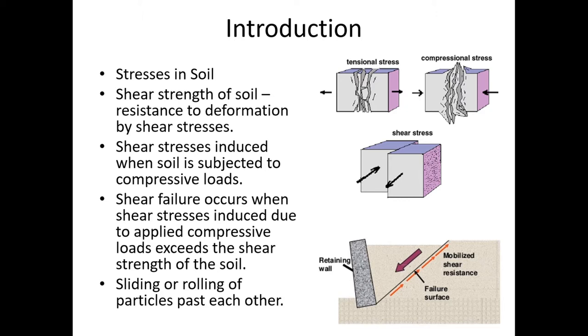But you look at the bottom image, you can see a retaining wall. Imagine the failure surface that is marked in the bottom right figure with a retaining wall. You can see an orange line and a black line there, which shows a failure surface. Above that, you can see that the soil has subsided a little bit and it is sliding downwards, displacing that retaining wall. So here the compressional stresses act normal to that ground surface, right? It's pretty obvious, isn't it, due to the self weight of the soil.